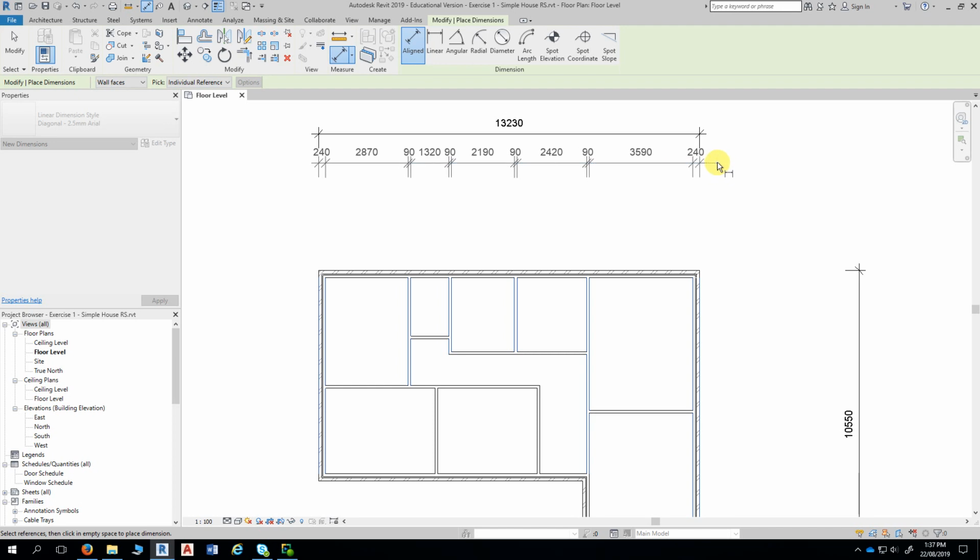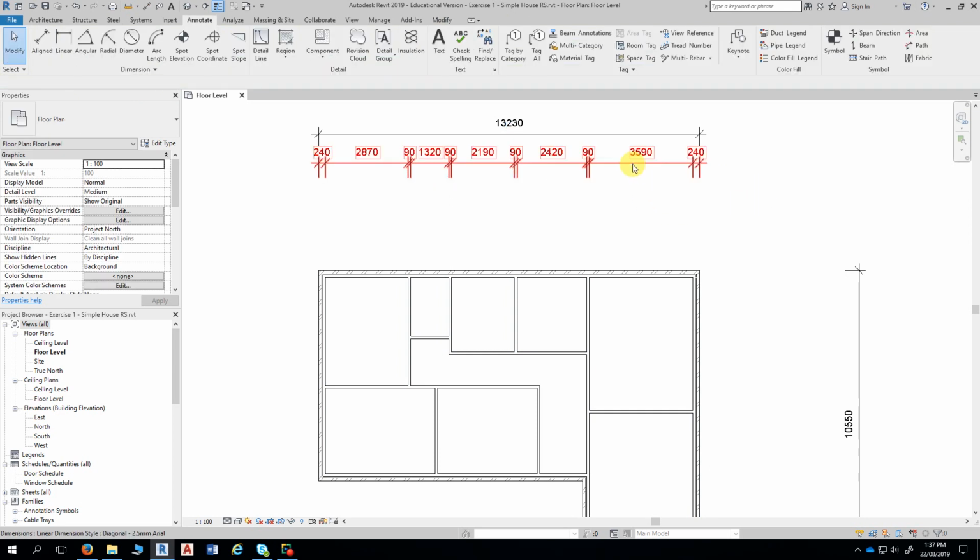So when you see that blue dashed line, when you feel it stick, that's when you left click to lock in the dimension line. Okay. So then I hit escape and I've produced a set of dimensions that picks up on these walls here. Now these walls here are known as intersecting walls. And the dimensions I've just placed, again, if you can imagine that I've drawn an imaginary line through this part of the building here, and anything along that line gets dimensioned.